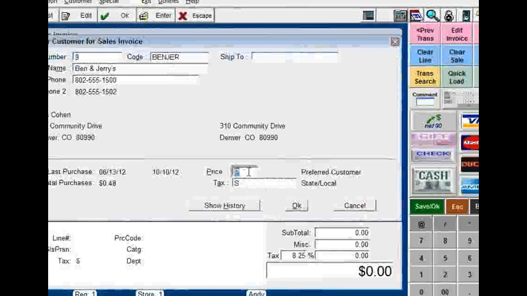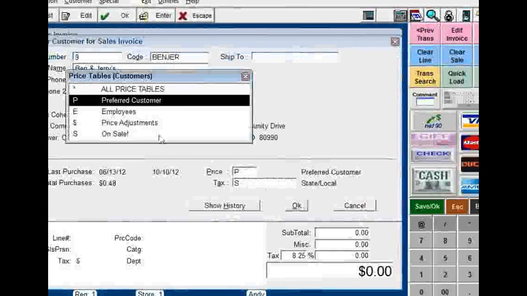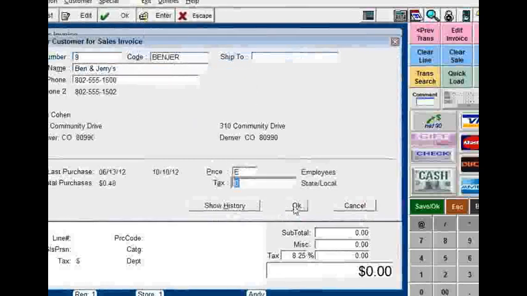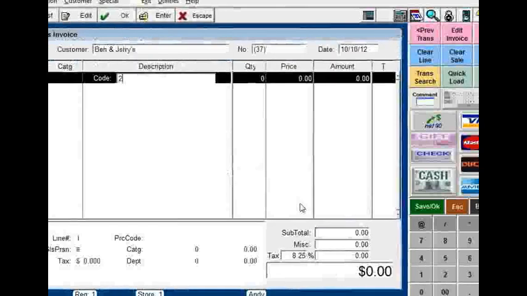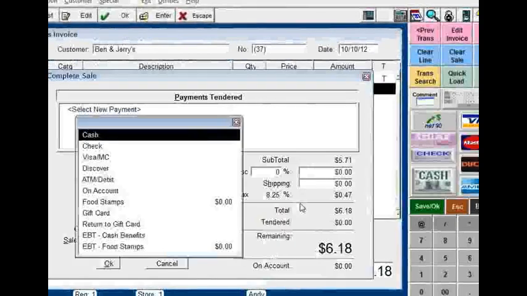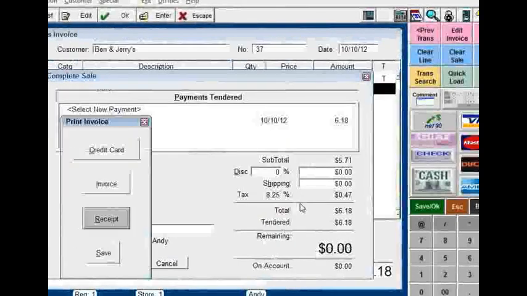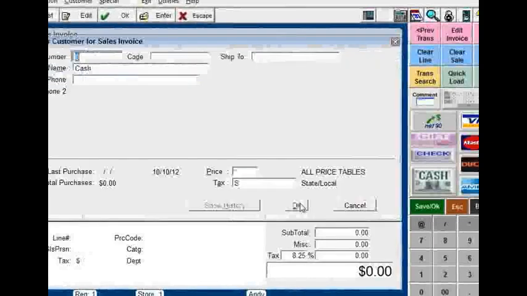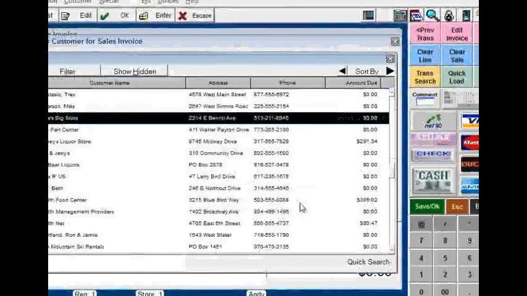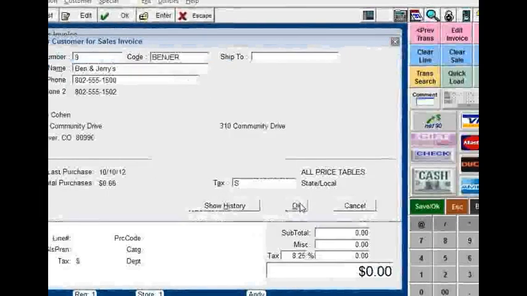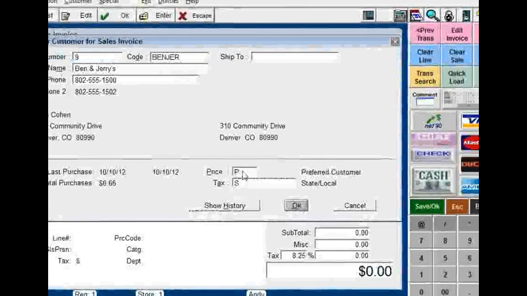So right now they're preferred pricing, but for today they get employee pricing. And I can sell them something, they get employee pricing, and we save it. But then if I choose Ben & Jerry's again, they're going to go back to their regular preferred customer pricing unless you change it on the customer record. Okay, all right. Thank you. You're welcome.